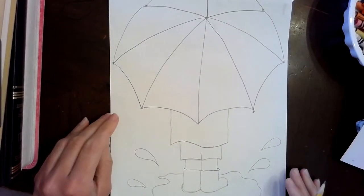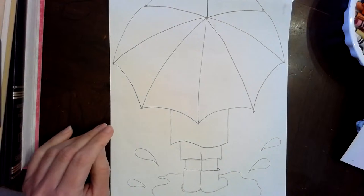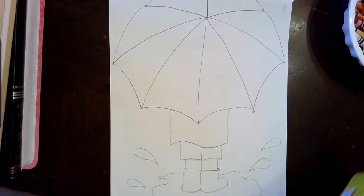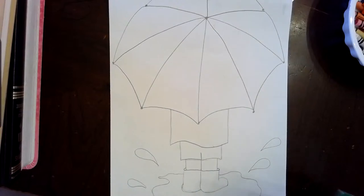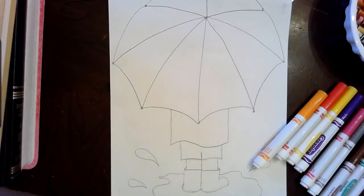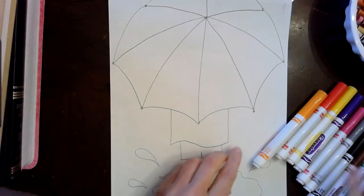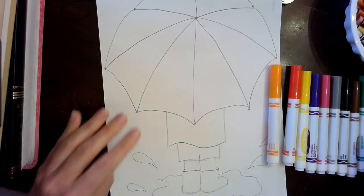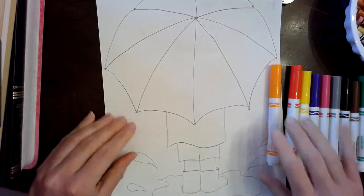Now, the way that we're going to be coloring our project today, this is really fun. We are actually going to be coloring our project today the way that I used to color when I was a kid. What I used to do as a child was I would take markers and outline things with markers, and then I would color them in with crayons. I always loved doing that. Now I'm adding a little bit more to this today.